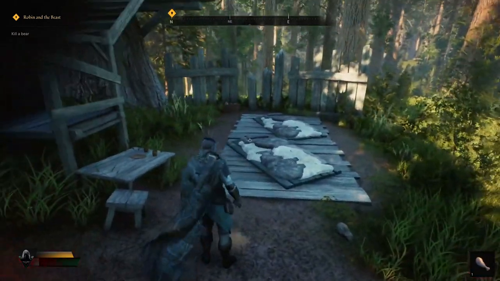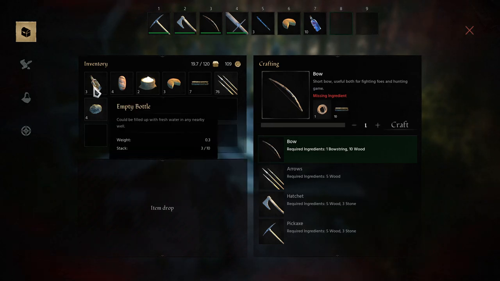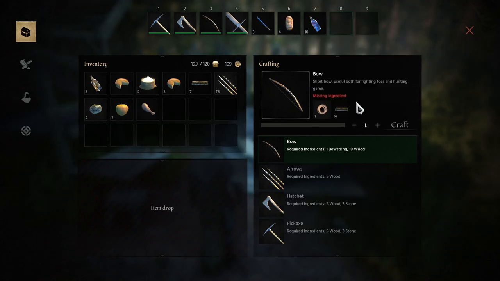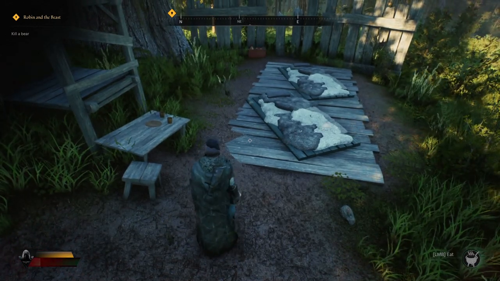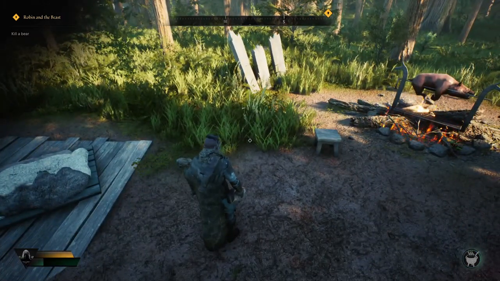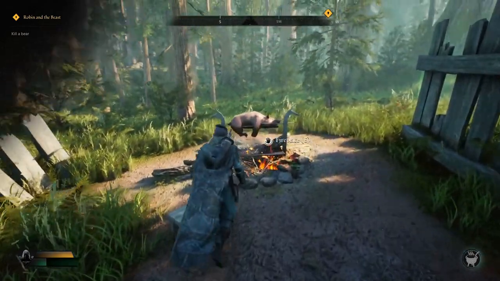Chicken. What's the chicken all about? Is that health? No, hunger and energy. There's a little bit of health there. Let's go do that. So we'll do a little bread action. And eat another one. I probably should wait and let it take effect. There we go. I'm not flashing red anymore, so that's great.